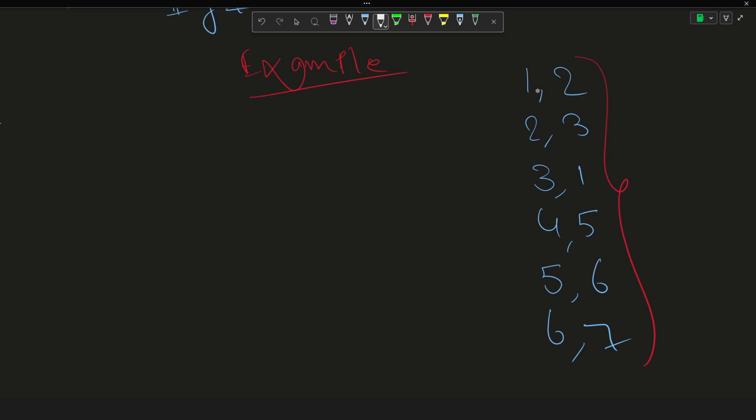So we have to connect a road between the first and second cities. So we have connected a road between the first and second city. Now we want to connect a road between the second and third city. If I build a road between the second and third city, it's okay, right? But now if I try to build a road between the third and first city, will we want to do this?